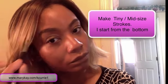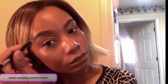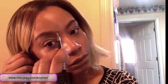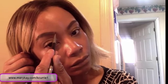Again, we're using tiny to mid-size strokes. As you can see, I started from the bottom again. I don't like the harsh high arches, so I tend to make my eyebrows more subtle, but to each their own. This is just a tool showing you some how-tos and some ideas and some products to use.